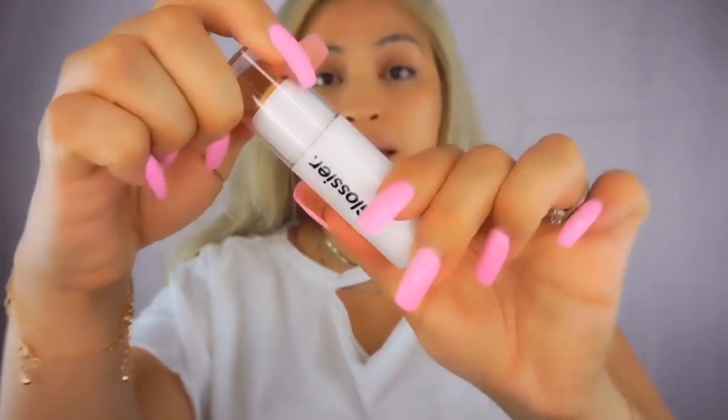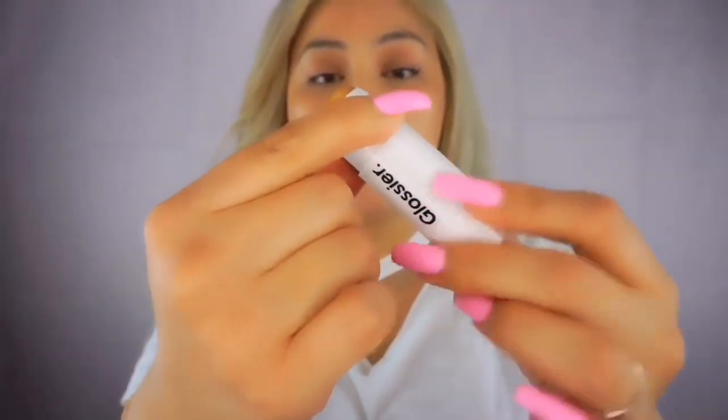I'm totally fine with. The thing that bothers me in the morning, if I don't have anything on my face, is that tired, pale look. This is their Haloscope, and this is their highlighting stick. I got the color Topaz. I definitely want to get the other shades. And it's so fine that it's not glittery, which is amazing because I hate a glittery highlight if I don't have that much makeup on. It just looks funny. But this one just looks, oh, I can't even explain it. And I'm just going to put it on the high points of my cheeks where I would usually highlight.